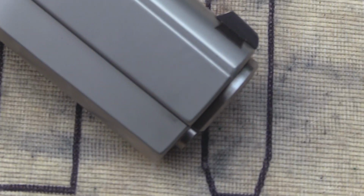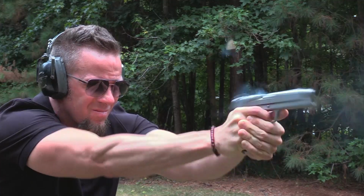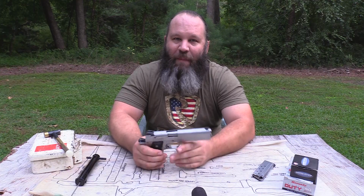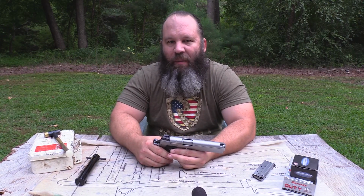Coming in here to the muzzle, it is running a traditional style barrel bushing, which I think is fine. It's got more of a monolith type cut on the receiver, and I think that is just gorgeous. Not only that, but it does add a little bit of heft to the muzzle, and that helps you mitigate some of that muzzle flip on the hotter 10mm cartridges.